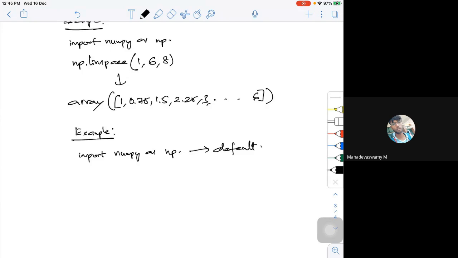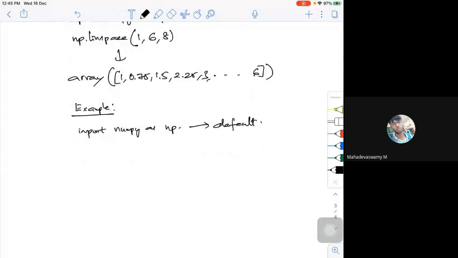Then what should I do? It is np dot, and the function I'm going to use is matrix. I can give the values there itself. I can give a matrix, say for example, 1, 4, semicolon, 6, 8.